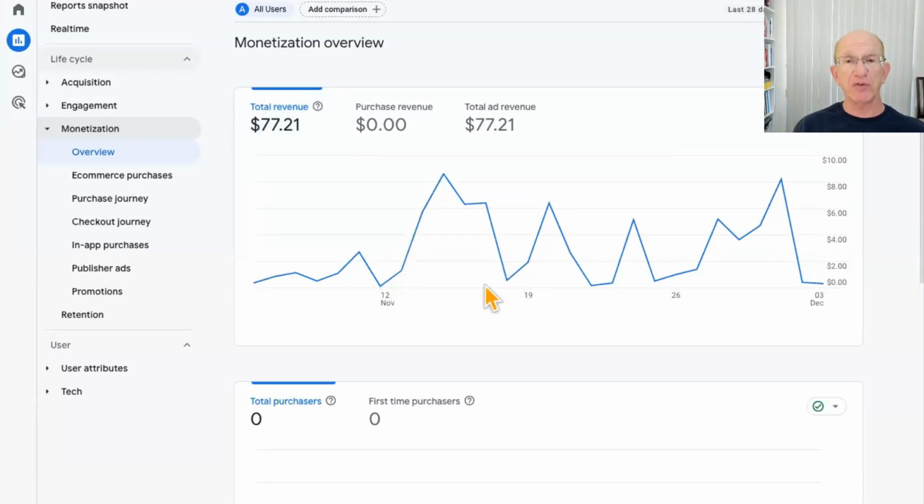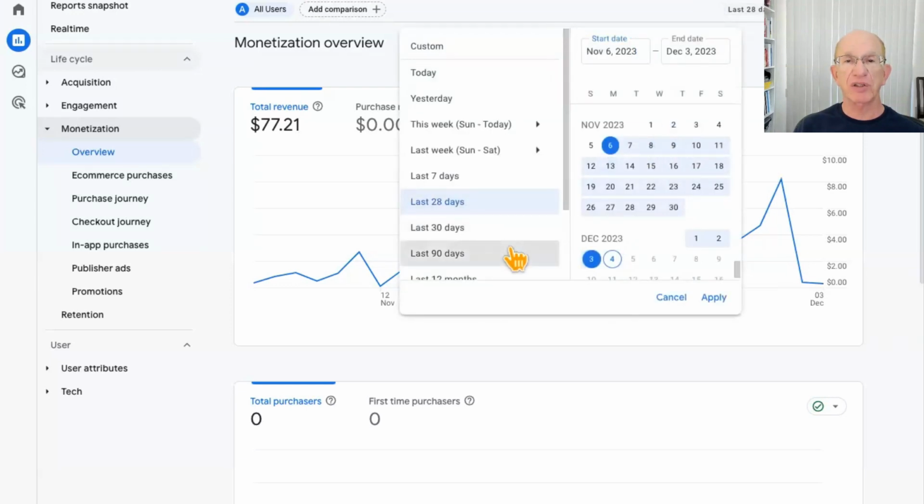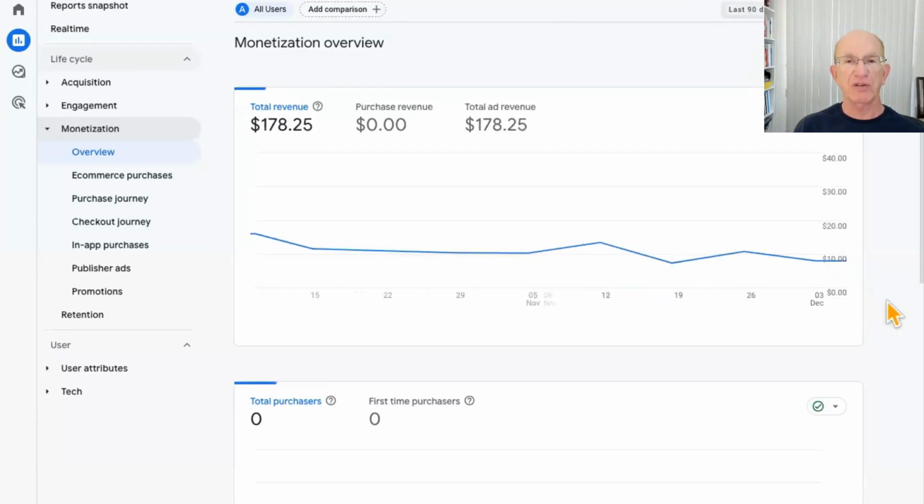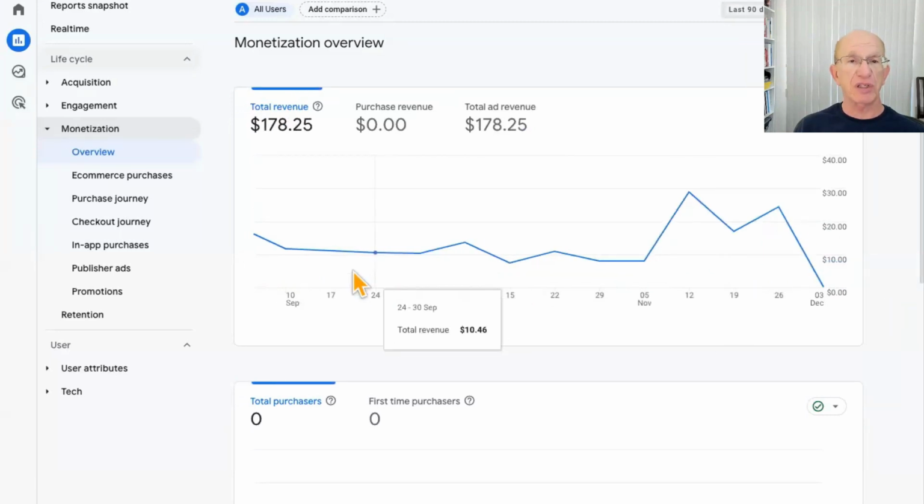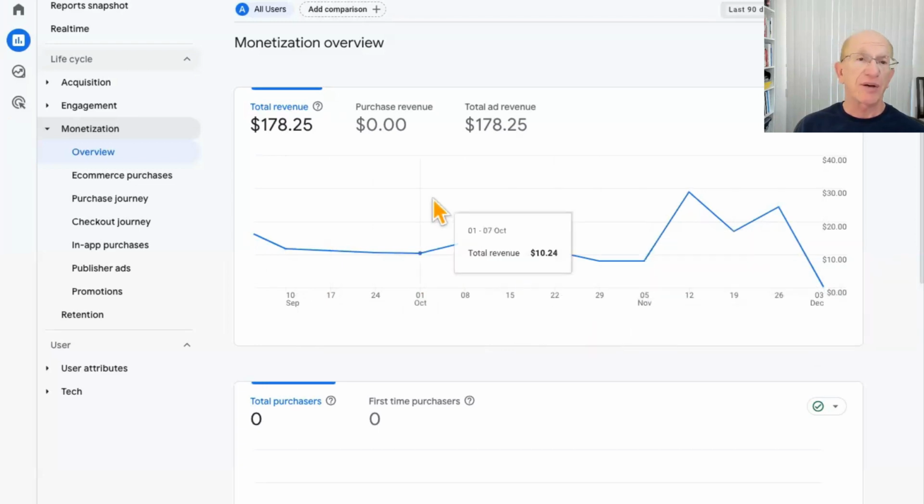And I can see what kind of traffic I'm getting each day. Some days I'll get $8. Some days, it'll be like 12 cents. But I have noticed that it does peak during the weeks and it goes down on the weekends, oddly enough. If I take a look at this time frame and see how long it's collected data here, if it's got any data for 90 days, you can see it's pretty consistent, and it tells me over 90 days, through running ads on my website, I made $178.